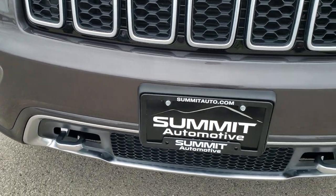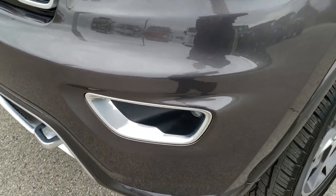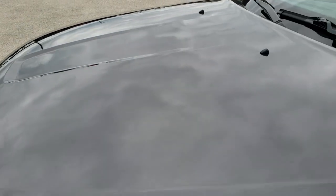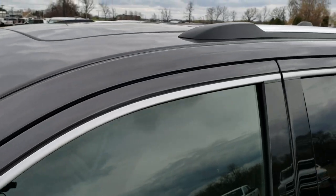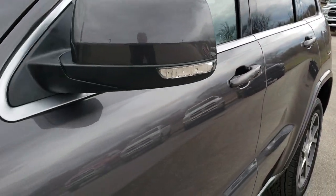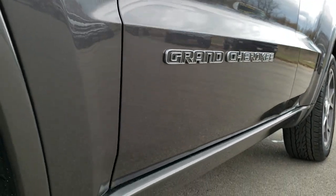From this HD video you will be able to tell that this Jeep is extremely clean all the way around, inside and out. Hopefully from this video you'll be able to tell it's a very clean vehicle and make a smart buying decision. Granite crystal is the color. We shoot all of our videos in 1080p, so if you have HD capabilities on your computer, tablet, or smartphone, turn them on right now because it's like you're right here looking at the vehicle with me.